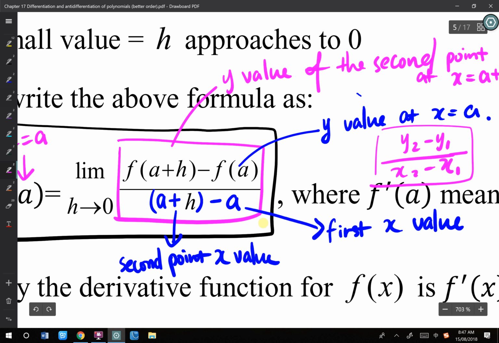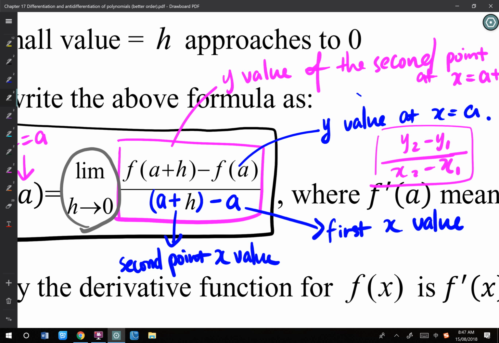Now I put this in front: lim h approaching 0, because you don't know what your h is yet. Like your h is just something like there. So what do you want for your h? You want your h to be as small as possible. Then when you're trying to reduce the h value, you want to see what the gradient is approaching. What's this whole function approaching?